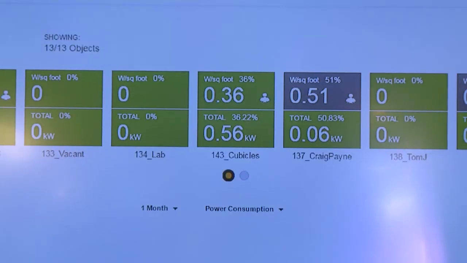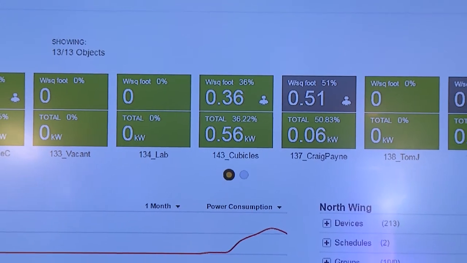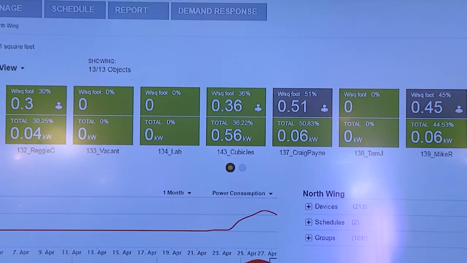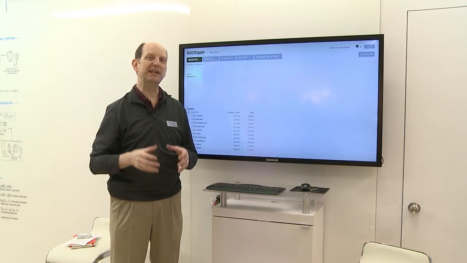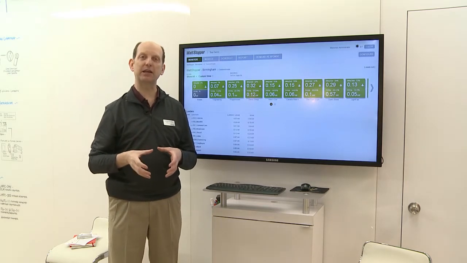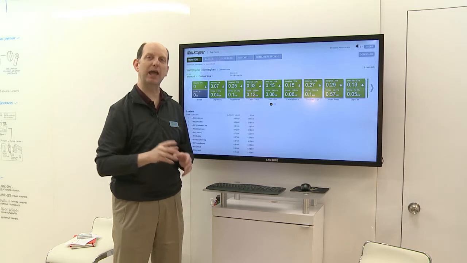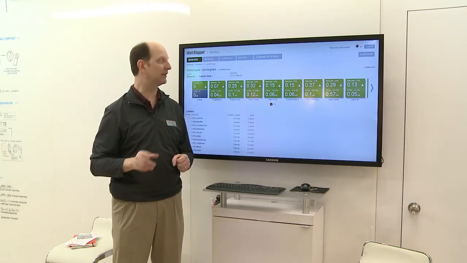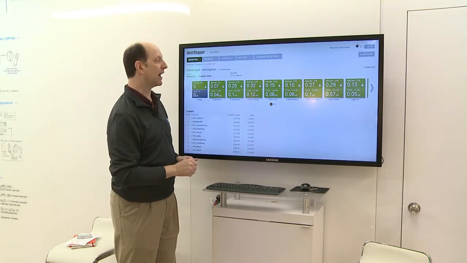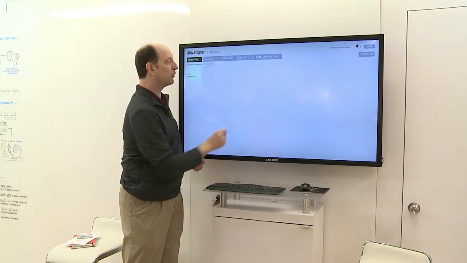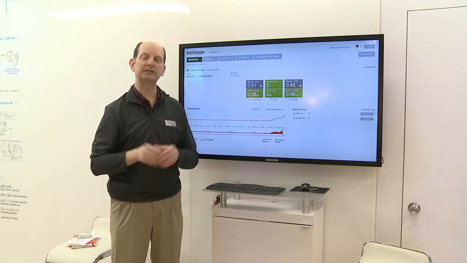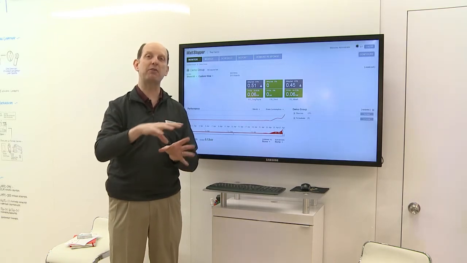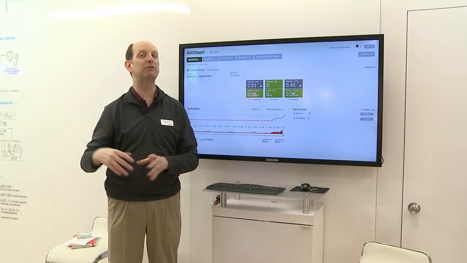So what we can do is we can actually go back. Instead of a location view, we can now go to what's called the custom view. So now what we've got is a tile for each one of those areas, and this is completely flexible. Anybody can create these tiles at any given time. So for instance, we've got a demo group. If I click on the demo group, these are specific tiles that I want to keep an eye on separately from others, so that I can compare their use based on type versus every other space inside the building.